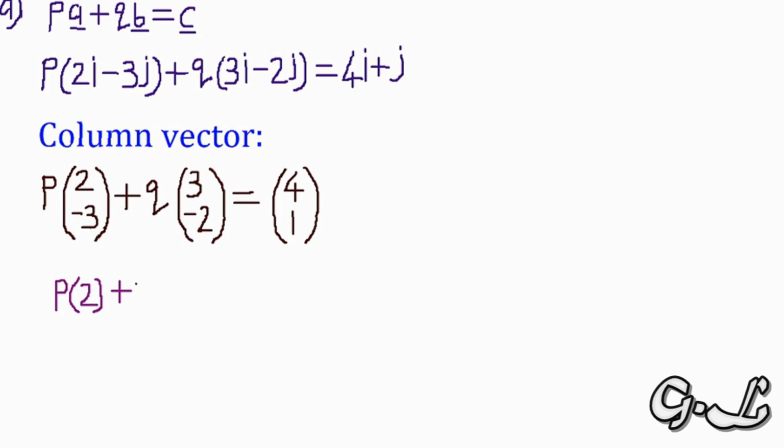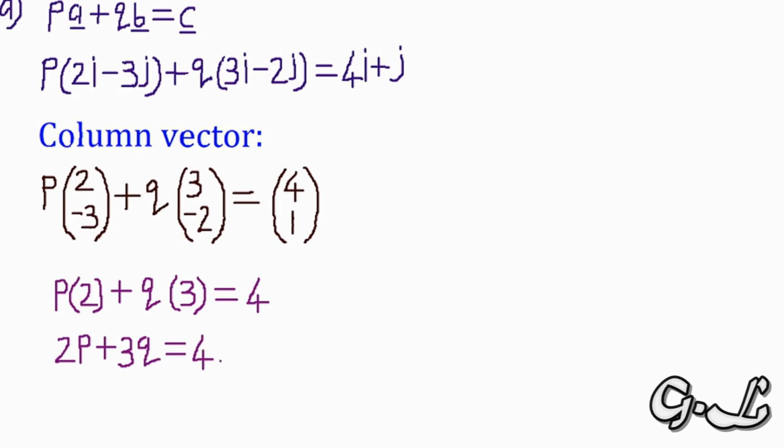So Q, and then it will be multiplied by the 3, and then is equal to another term that we have at the top there, on the right hand side of the equation, which is +4. So we're going to write it just as it is. And then the next thing that we're going to do is perform the calculations and the evaluation. So P times 2 will give you 2P, and Q times 3 will give you 3Q, and then the 4 is going to be maintained like that. So this is the first equation that we have.